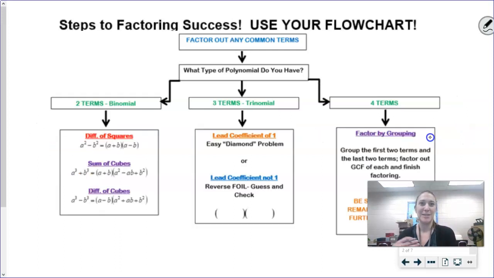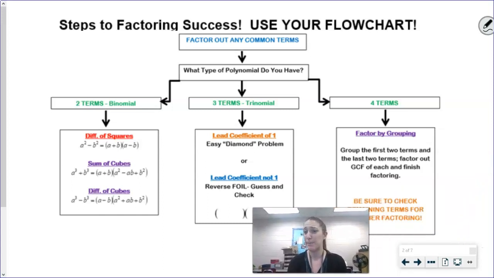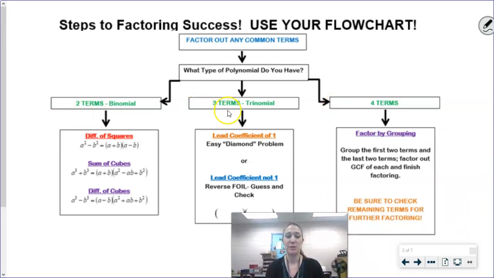All right, so that's, I don't want to call it basic factoring, but that's the kind of factoring we already knew. So here's our friend, the factoring flowchart. Once again, it's back. It's bigger. So we used to just have 2 terms and 3 terms, but now we have 4 terms that we're going to see today. That's exciting. Also, you'll notice in the 2 terms, you have 2 new friends. You have something called the sum of cubes and the difference of cubes.